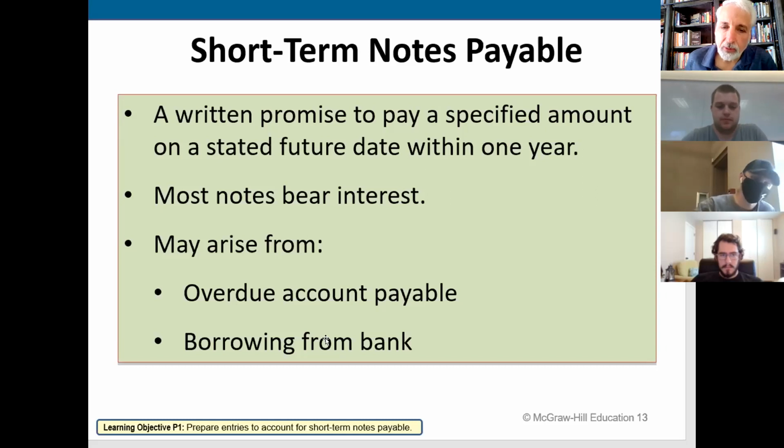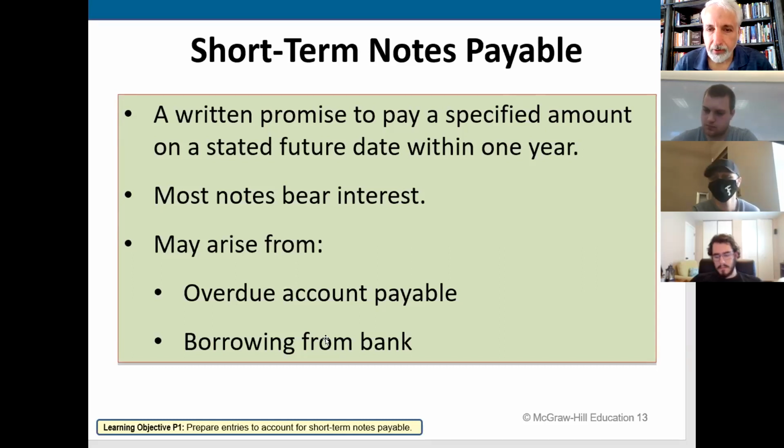And maybe an overdue accounts payable gets turned into a note. In business, I've been in a situation where a customer can't pay their bill in 30 days. They owe $20,000. Well, they make an agreement with the vendor to say, this $20 grand at 10% annual rate, I'll pay back in the next 6 months, or I'll pay a portion every month, or I'll pay it 10 months or 12 months from now. Whatever the agreement is, we have a signed note with a stated interest rate and payment terms. Sometimes it's a bank borrowing, a short-term note payable. Maybe you need to cover payroll.